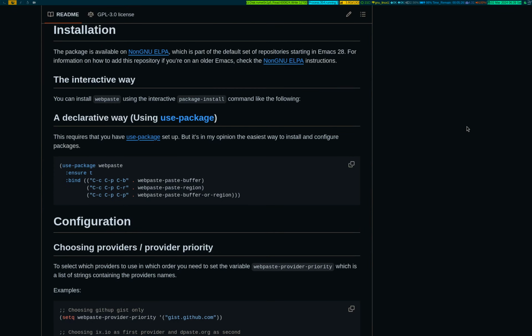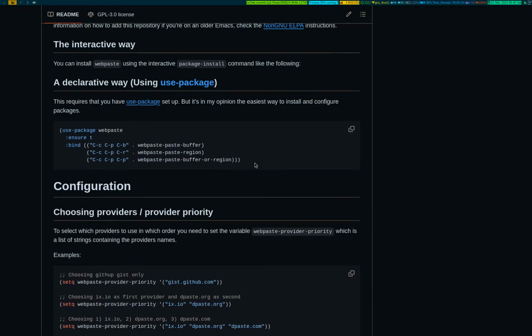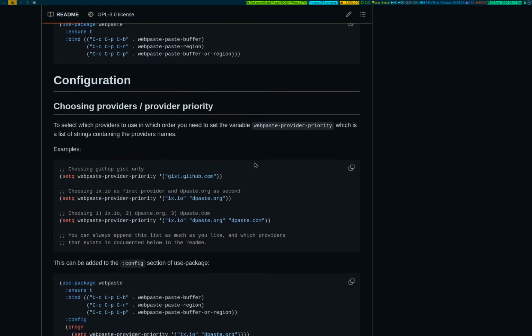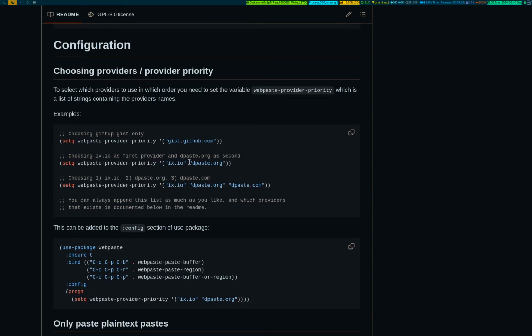You could easily do it, and it's very clear. The author has given some sort of key binding. If you install it by use-package by hand from your init file, you could do so. You can change the key bind as per your liking, as per your setting. Here you can separate the pastebin services, on the second or the third, right? You can explicitly tell where it should go.